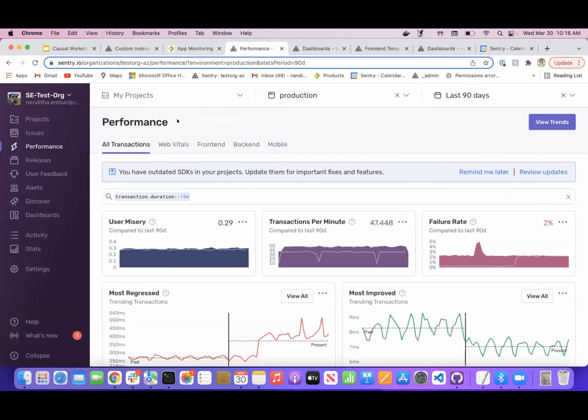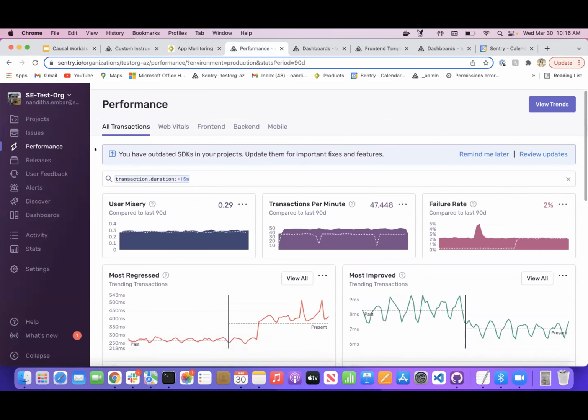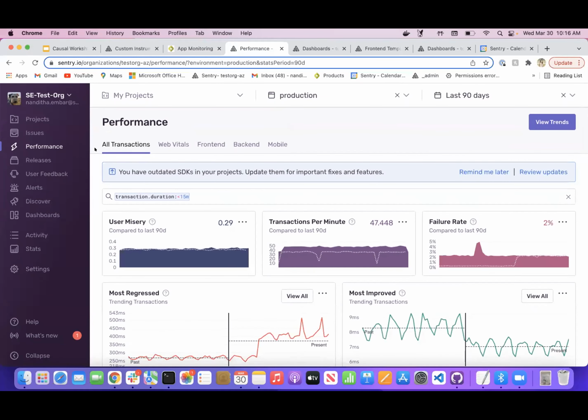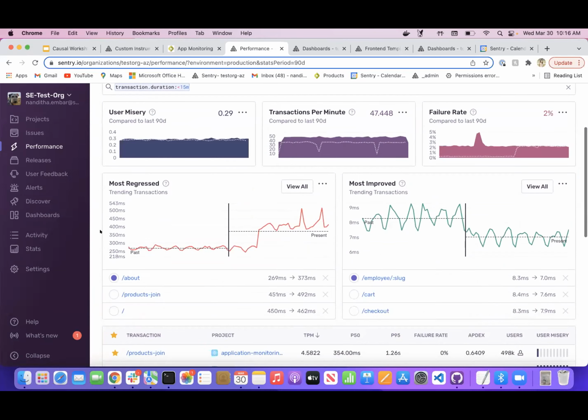So just to kind of level set here, right, for the folks that have not seen Sentry's performance product, we are making changes within the next year. We're trying to move our product into a more customizable form for developers. So making sure that you as a developer, regardless of the sort of application that you're working on, you're able to see the most valuable metrics for your team, right?